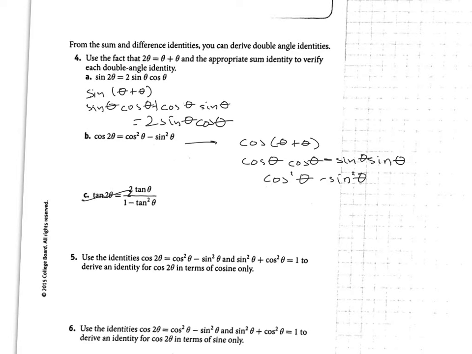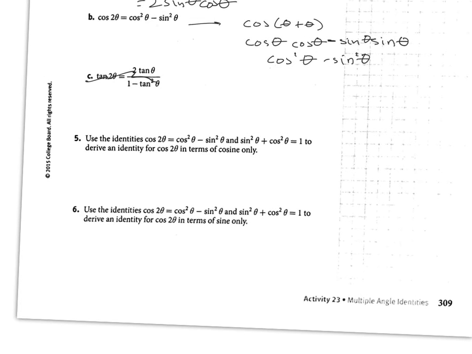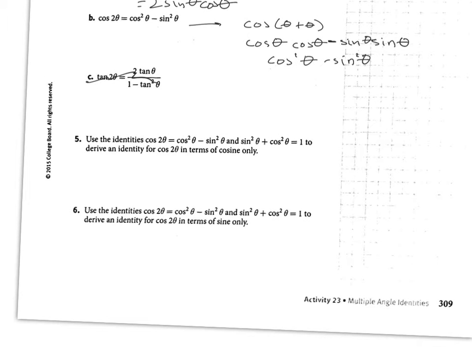Now, we're not going to do C, but continuing along with this cosine of 2 theta, if you look at the formula sheet, there are 3 options for the cosine of 2 theta. And whichever one you select is really your choice. I think it depends on the problem. Sometimes subtracting, if you have fractions, is difficult. So a lot of times I would stay away from subtracting 1 and try to go with the cosine and the sine squared because they have the same denominator. But we'll get to that when I show you how to use these.